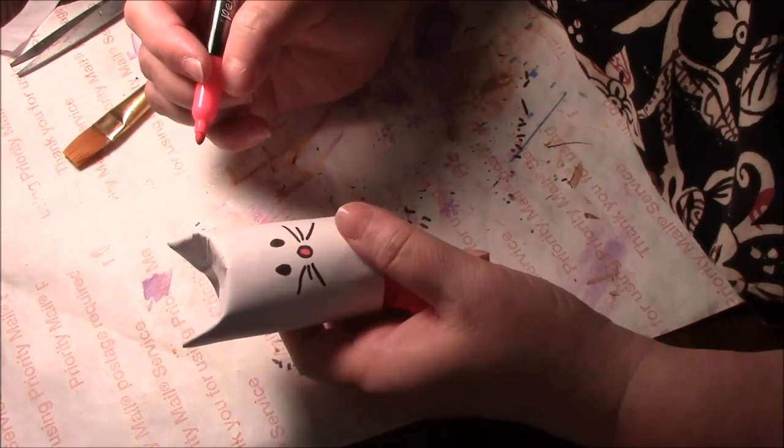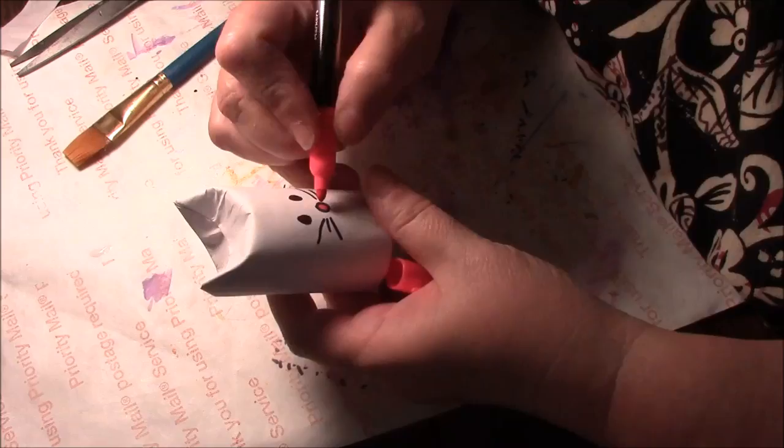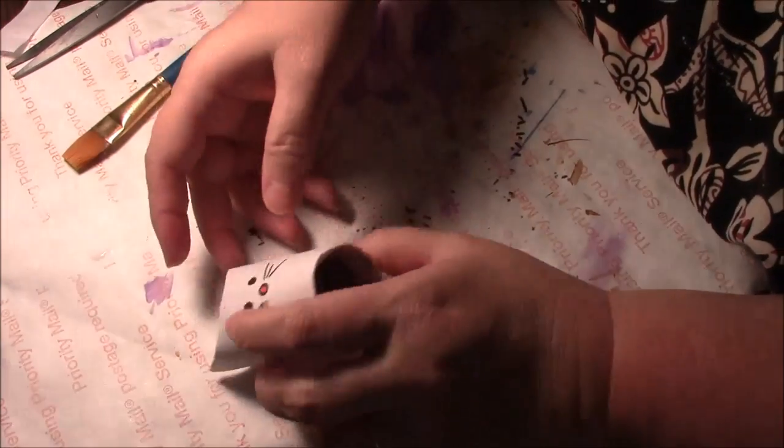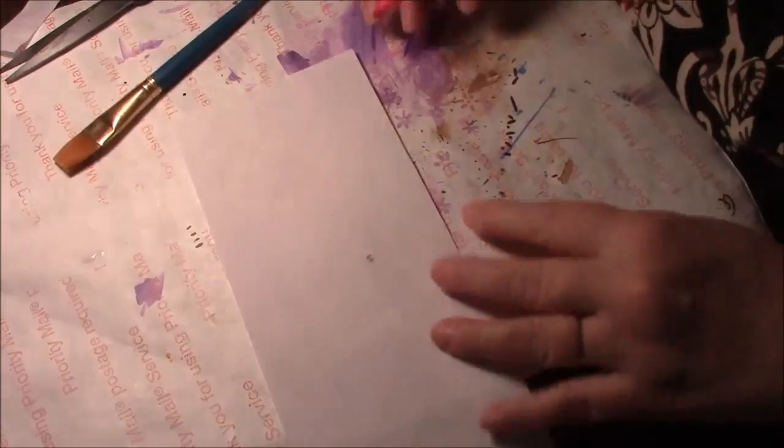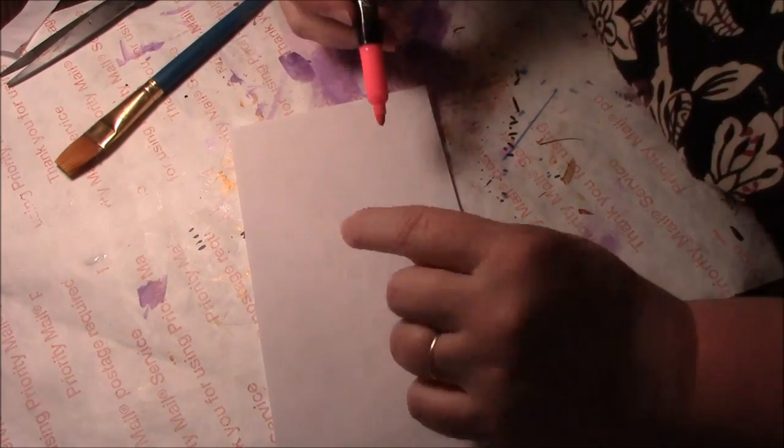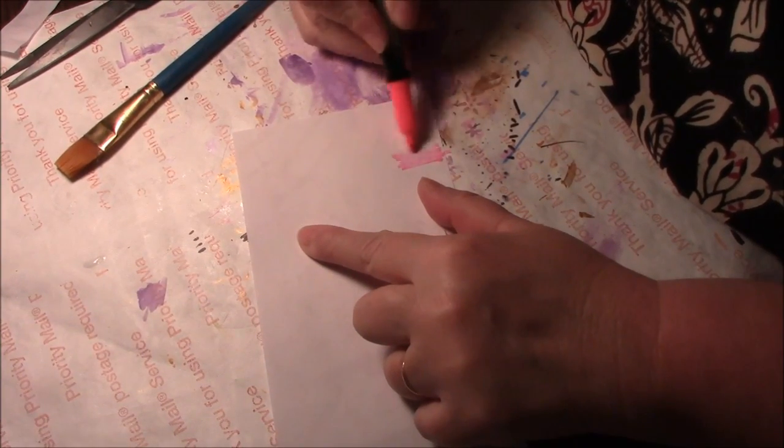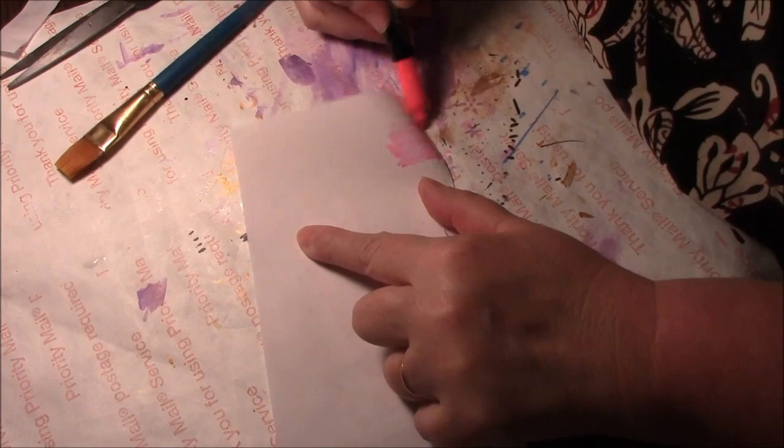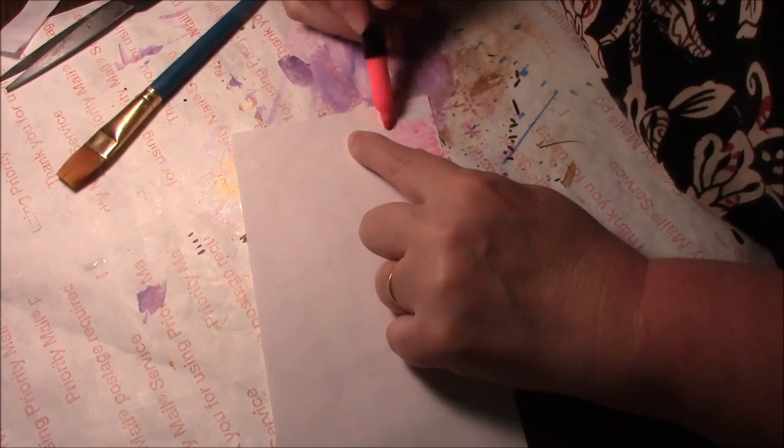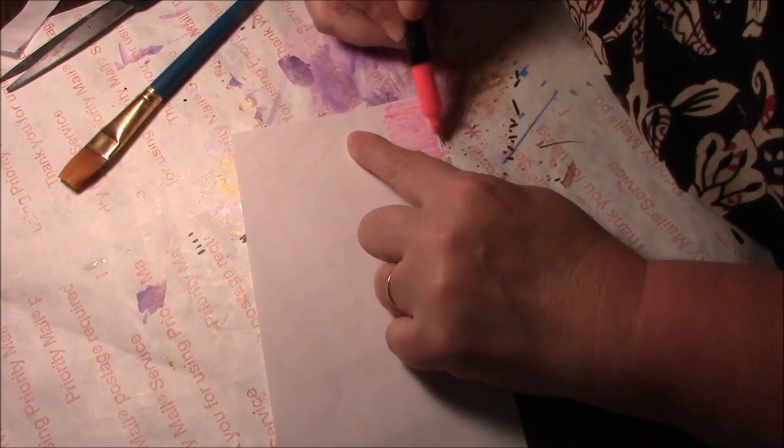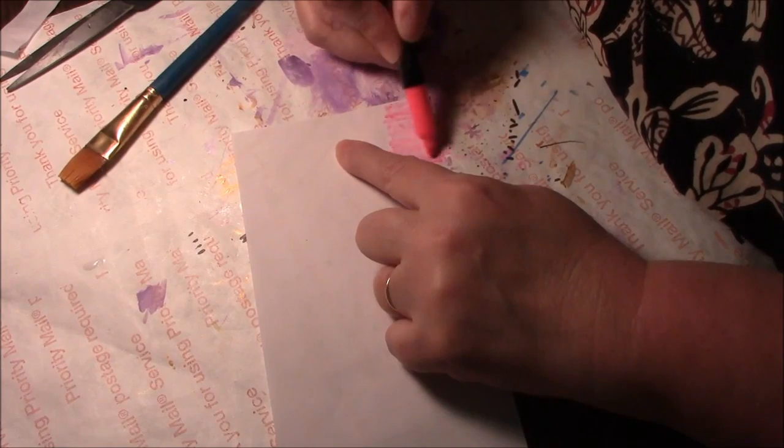Go upside down to do the whiskers this way, and that's it. And we can color the nose pink. I don't know what color Hello Kitty's nose actually is, but we're going with pink. Last but not least, we want a little bow. So let's take a piece of white paper, let's make a pink bow. I'm just going to go ahead and color a piece of paper pink with my most dry pink marker that Sandy would want me to throw away.